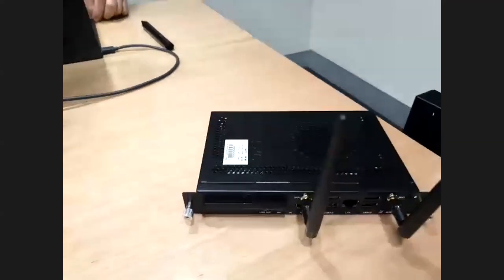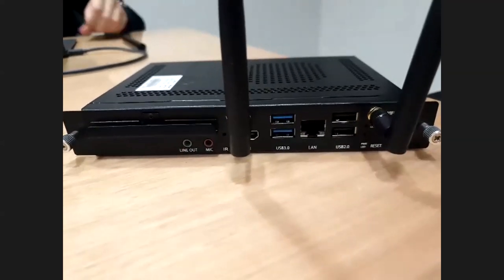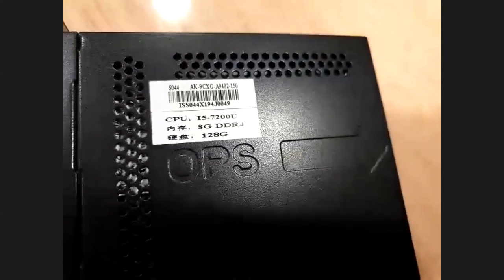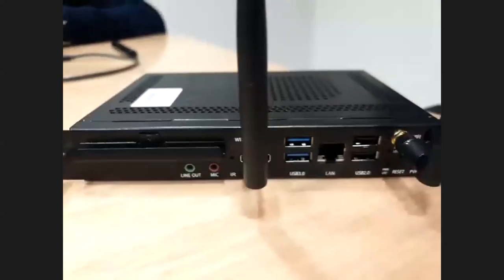Yes. And as far as specs go? You can probably see there on the top of that sticker, it's actually an i5 with 8 gig of RAM and 128 gig solid state drive there as well. And it's a 7th gen i5 processor. So that's all bundled in with the price there.